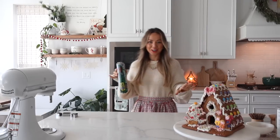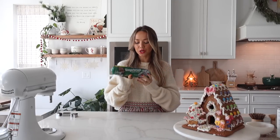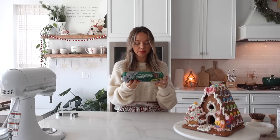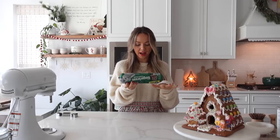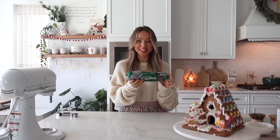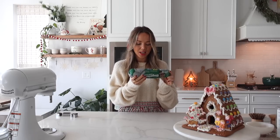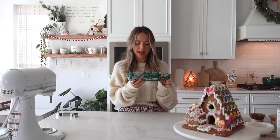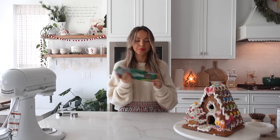Since we're making the crinkle cookies from scratch, I did not want to bite off more than I could chew, so I got the pre-made gingerbread cookie dough. I believe all we have to do is roll it out and then cut it into the shapes, which is just fabulous and saves a lot of time. Yep, we heat our oven, cut the roll of dough in half, shape into a ball, flatten, roll, cut, bake.